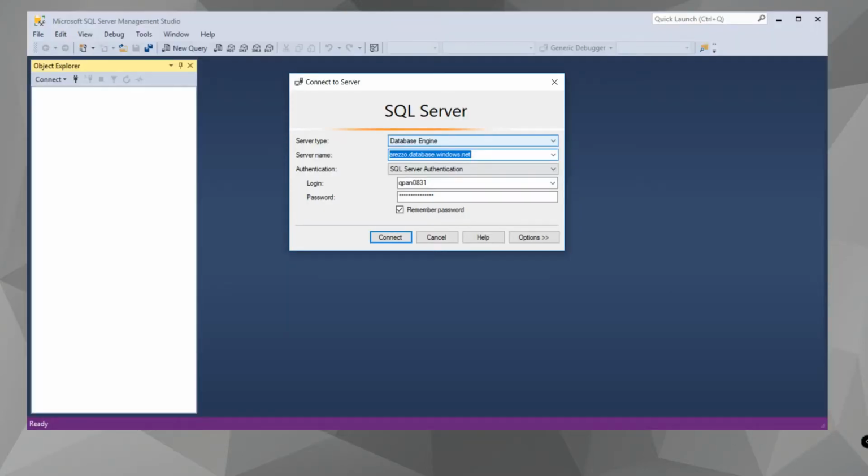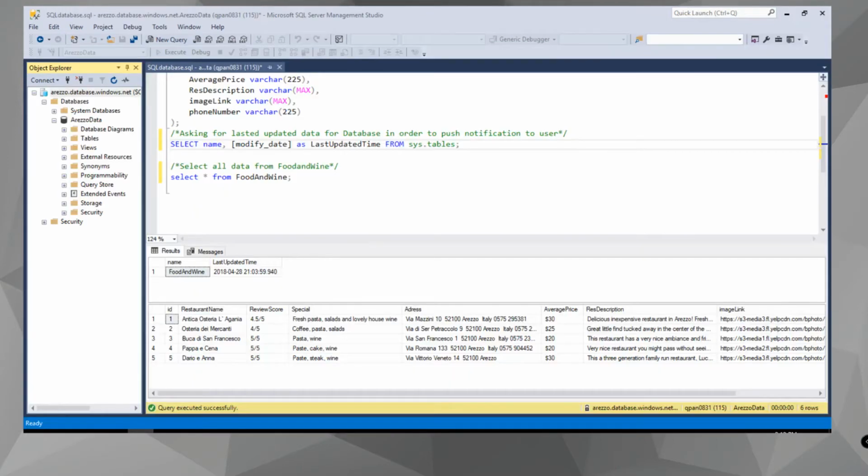For data manipulation, we used SQL Server. Basically, you connect to your database through Microsoft SQL Server Management Studio. Once you connect, the table is shown on the bottom, and the top part is some code.